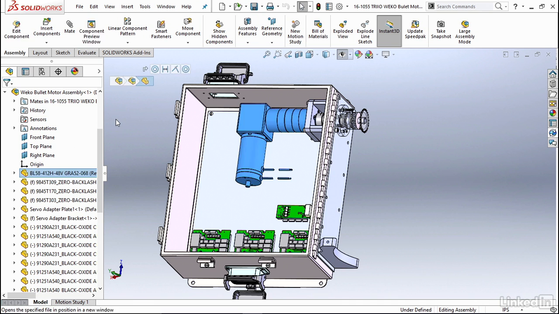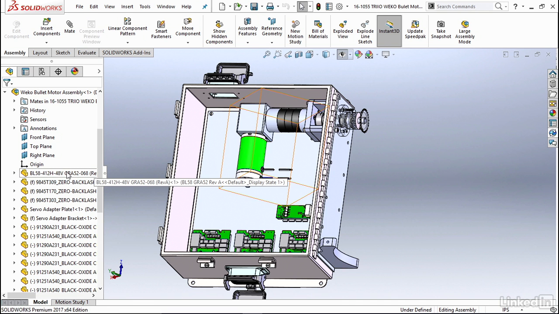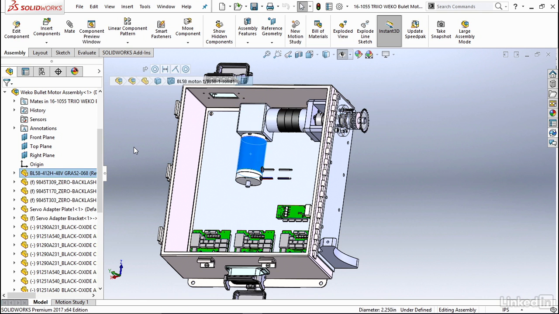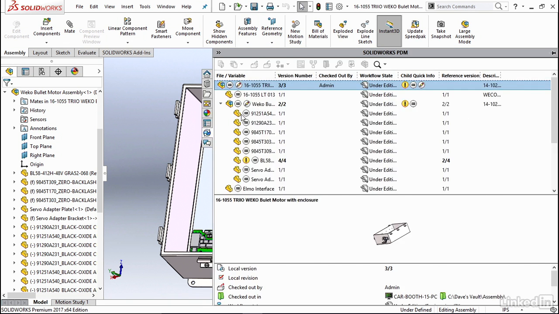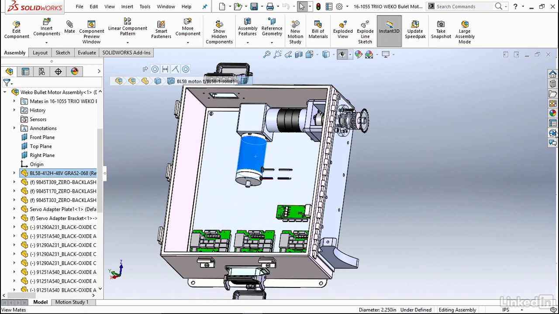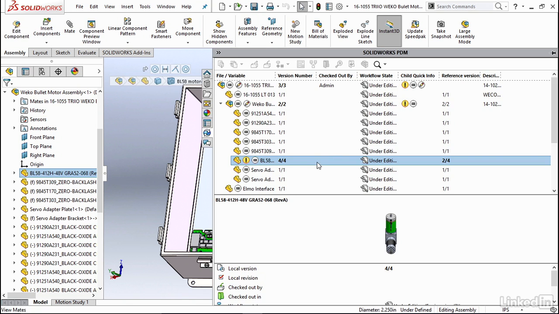So let's say that I've got a few different versions of this motor, maybe for some different powers or usages and outputs, maybe different ratios, things like that. And I've denoted that by changing the color of the label around the motor. All right, so let's take a look at how to change through the different versions of this part. So I'm going to go over to the task pane here. If I select the part, it highlights it in the feature tree on both sides, which is pretty handy.